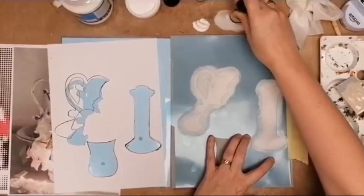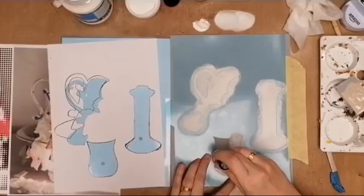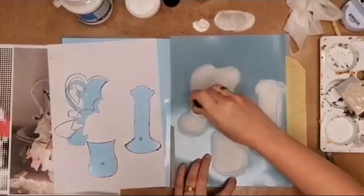Right, so what I'm aiming at is nice, flat, even colors, and I'm allowing these two to dry a little bit before I come back and add another layer. Okay, so now I've almost got a nice even layer going on that.